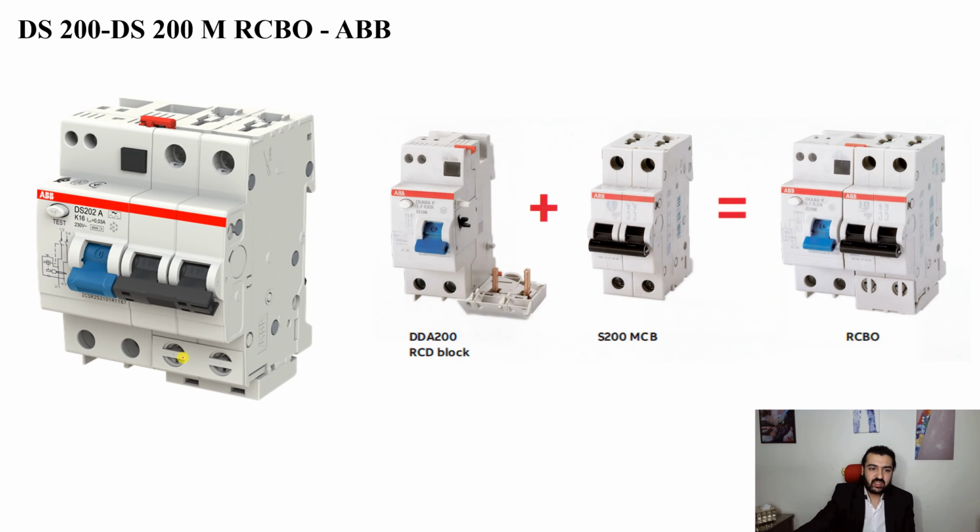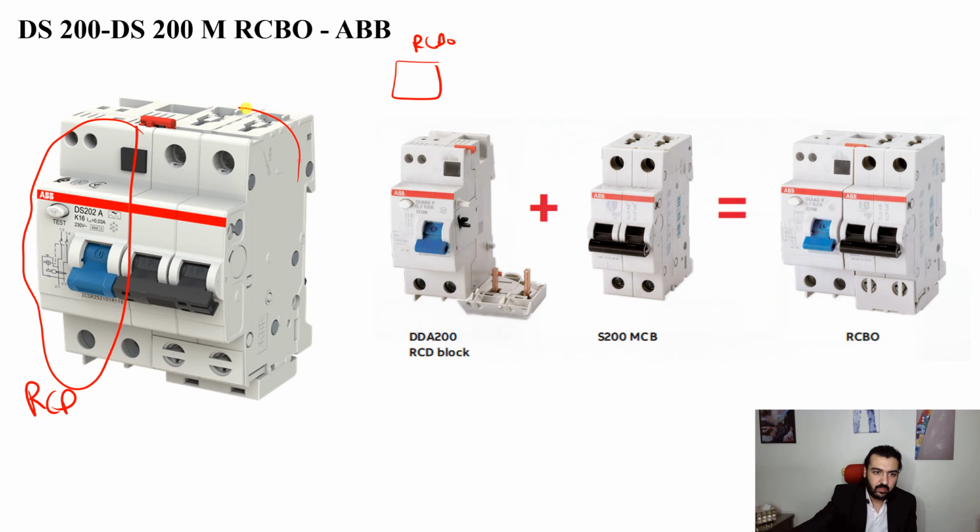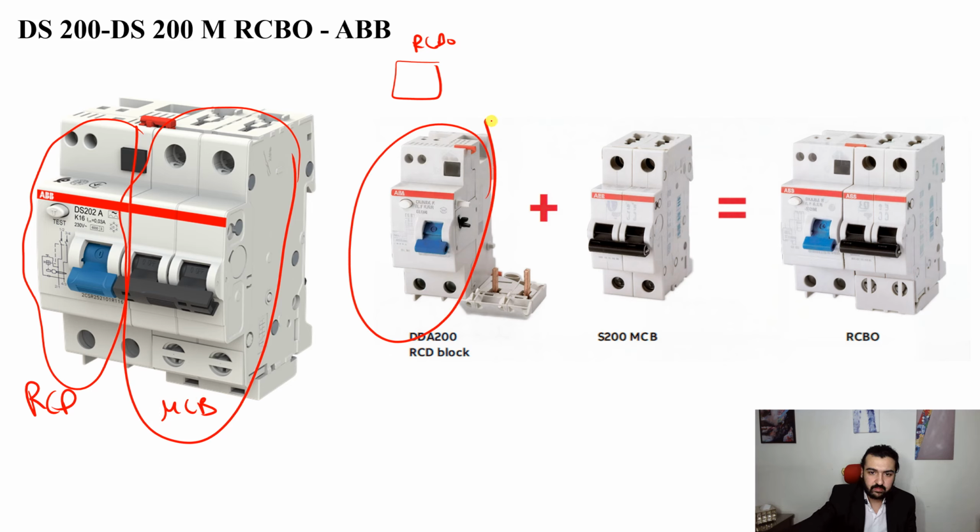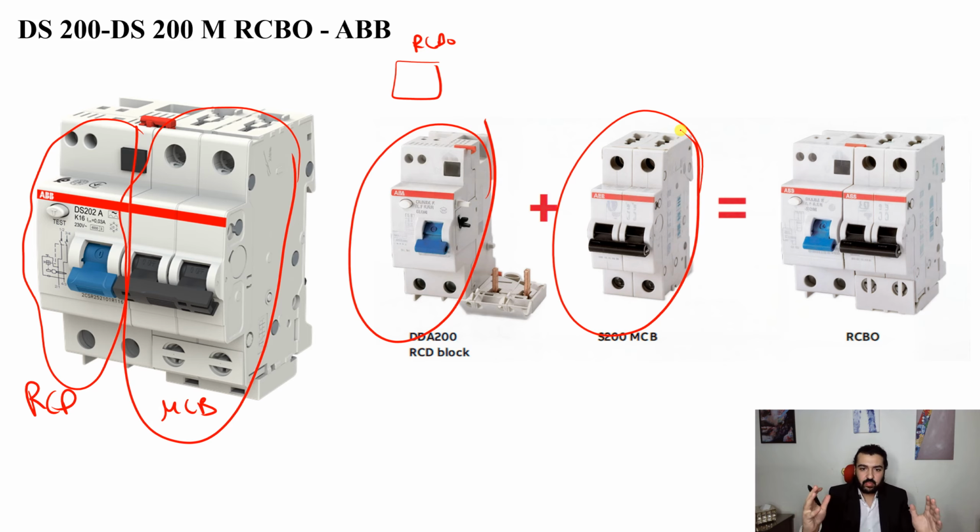Now let's look at this. So we said before that I have one unit that does two functions, an RCBO, one unit which is an RCD. We have an RCD, which is the residual current unit, and the miniature circuit breaker. Now here you can see that they are two separate units, unlike the previous one. This part is the RCD and this part is a miniature circuit breaker. RCD and MCB combined together, they are connected together like this. This one is on this one and we will have this.